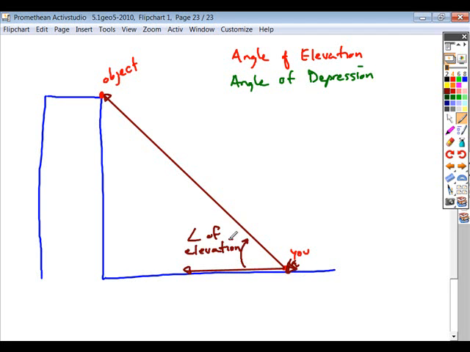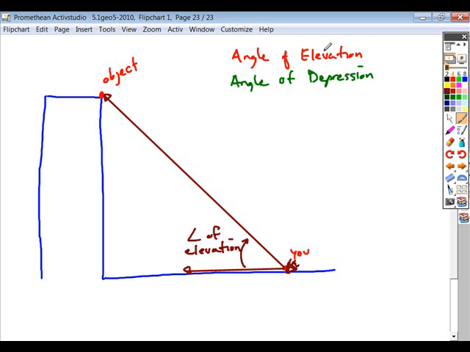Okay, so if I say you're standing at the base of a building, the angle of elevation is 60 degrees. What that means is as you're looking straight across, in order for you to look up to the top of the building, your eyes have rotated 60 degrees, or whatever the angle of elevation is. Now, that's your perspective when you're starting below the object that you're looking at, or moving toward.